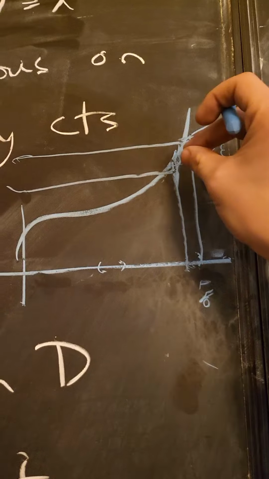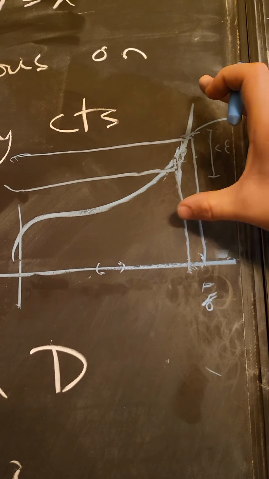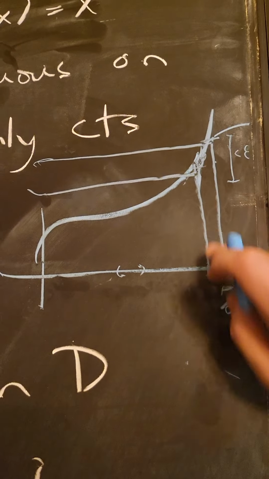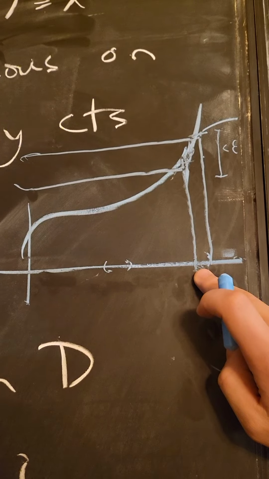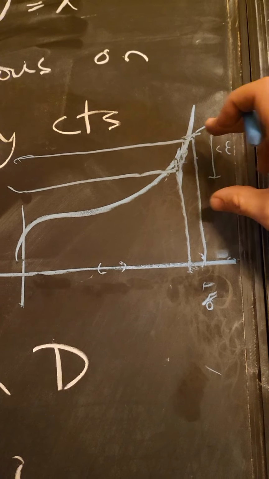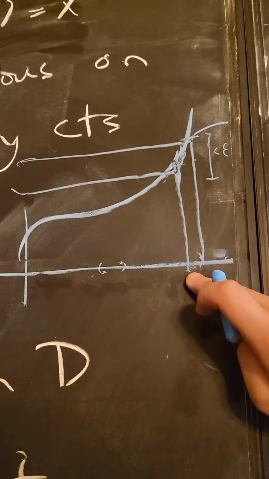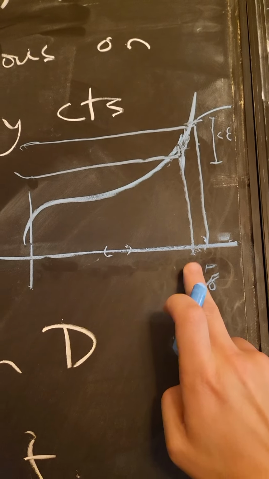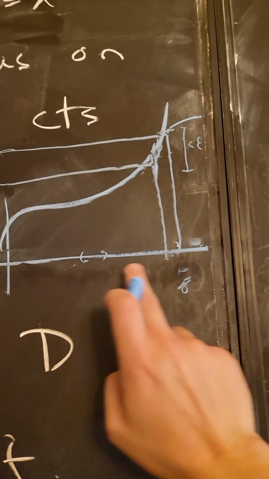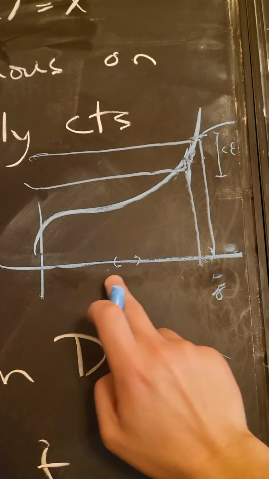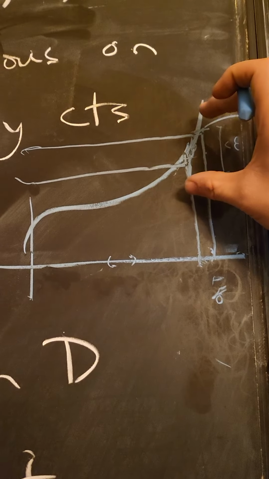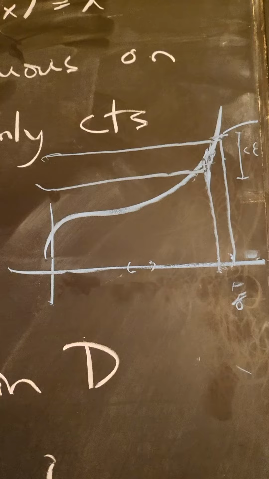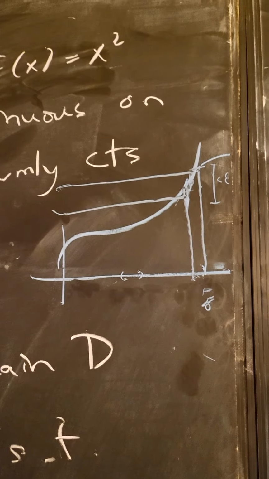And when I go to the place where its slope is the greatest, then I can find a delta such that the output ball is of radius epsilon. And once I find this delta, it will actually automatically work as a uniform delta, a modulus of continuity, because I can then slide this ball around, and when I slide this ball around, the output ball will only be of smaller radius, right?